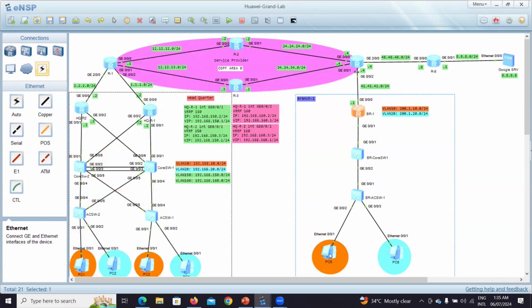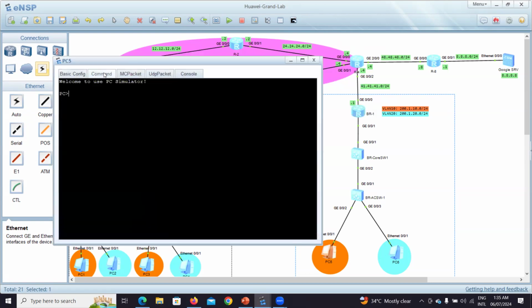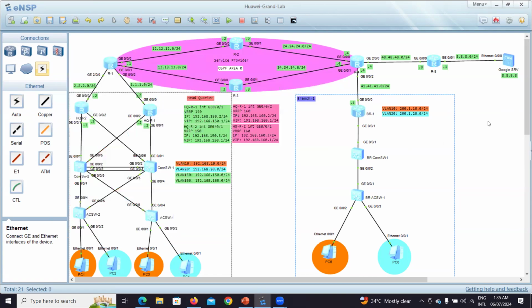And let me ping Google. Okay, great. So everything now is going to the internet and they are fine.